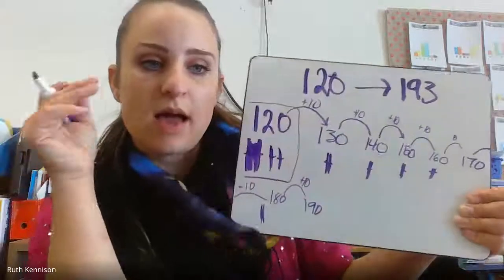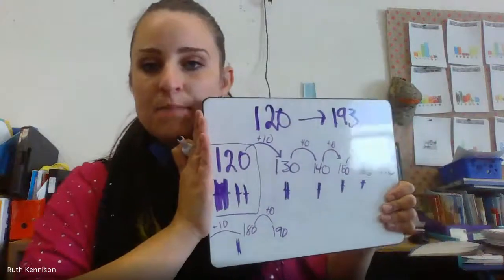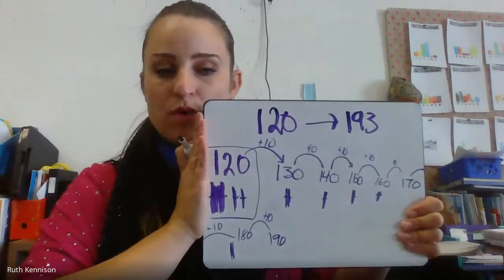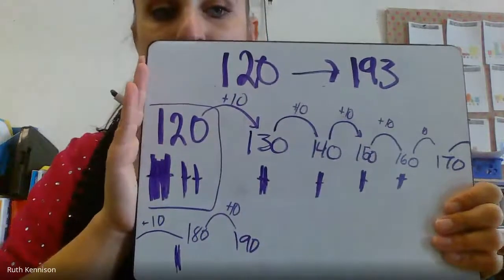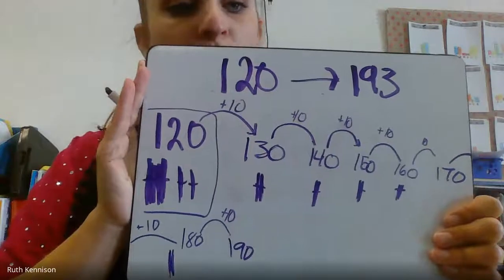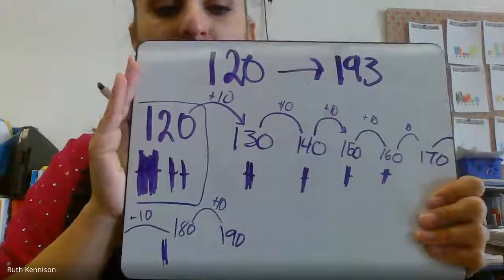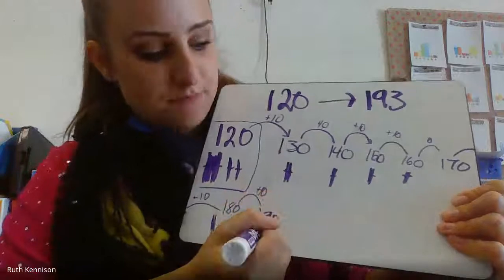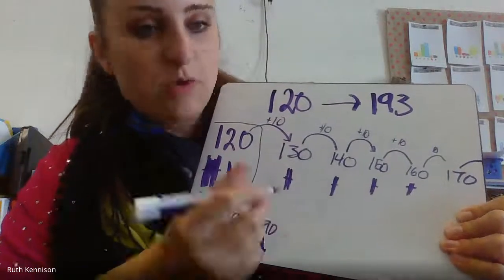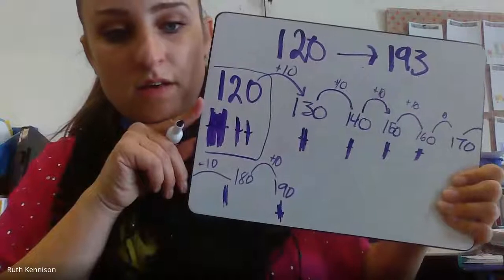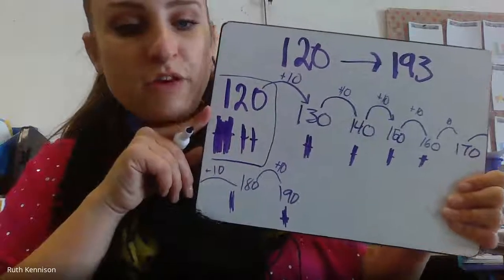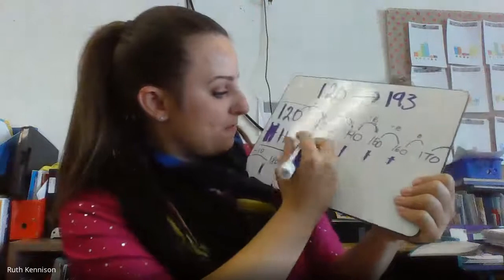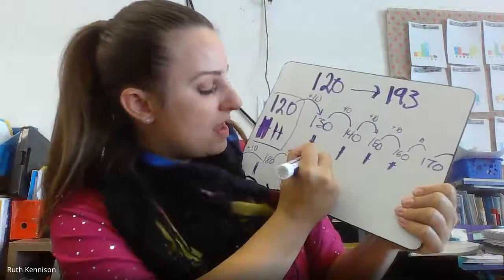Now what do I have to count by? I'm at 190. Can I count by 10 still? What do I have to change? What do I have to count by to get to 193? Oh, Rudy, I'm not going to count by 10s to get to 193 if I'm already at 190, right? I don't want to count by 10s. That would put me at 200. So, Zuhaiti, what do you think? Ones. Oh, Zuhaiti, kiss your brain. It's working hard.